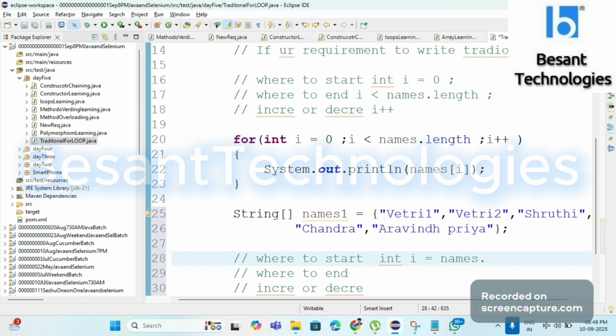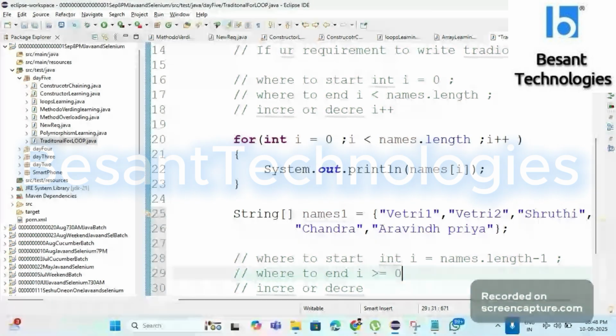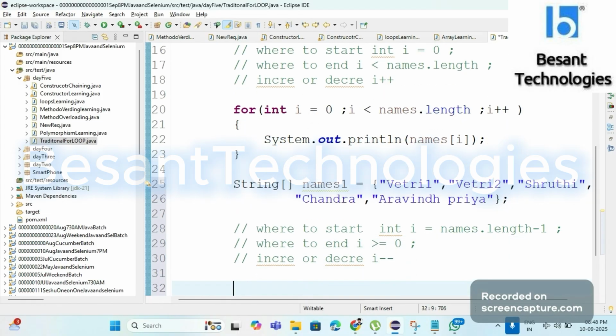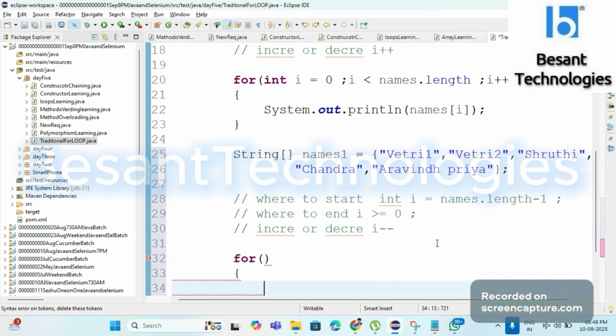If you know the value, you can put 4, but it should be dynamic: names dot length minus 1 will give you four. i should be greater than or equal to 0. Increment or decrement? Decrement.